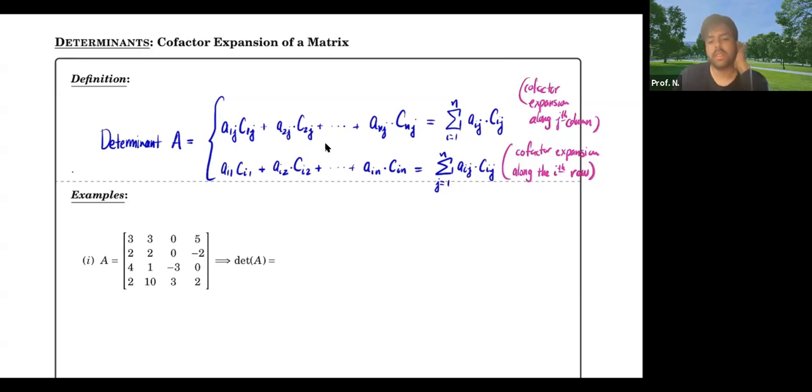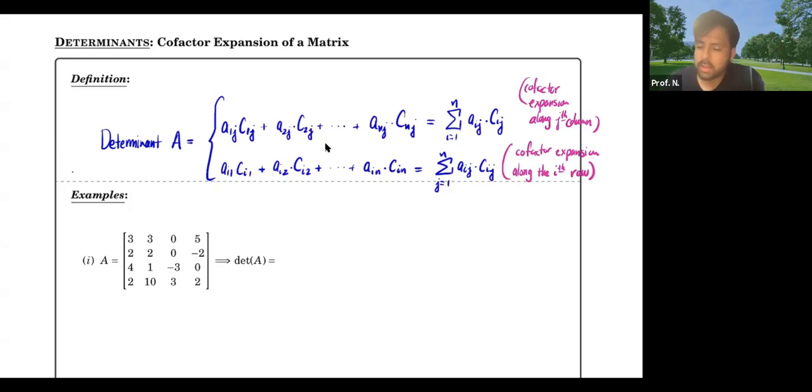What you'll see is that there are certain rows and columns that make more sense to use, in terms of convenience in the computation. For example, I wouldn't perform cofactor expansion along the first row, the first column, nor the second column, because all of these numbers are non-zero. One technique is to find the row or column with the most zero entries, because then the computation becomes much simpler.